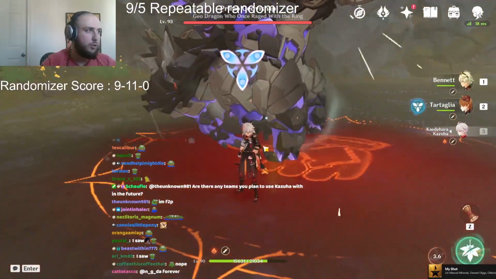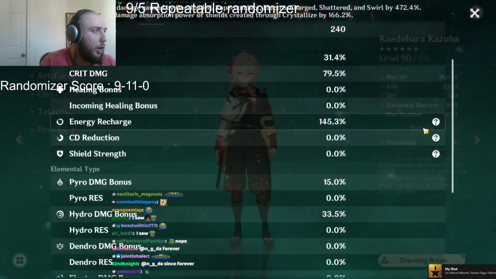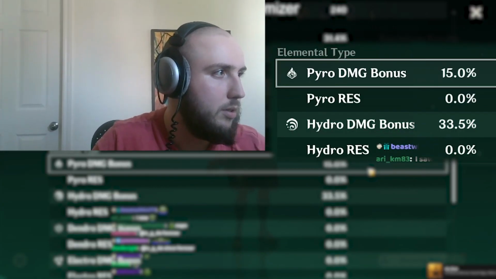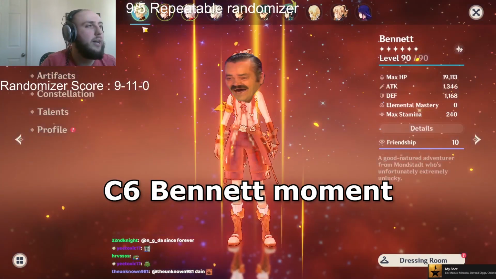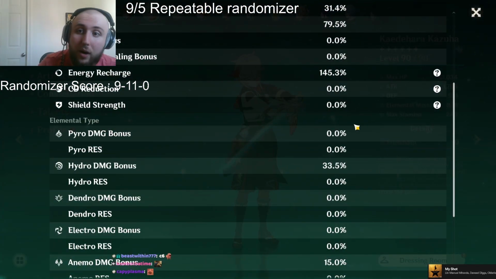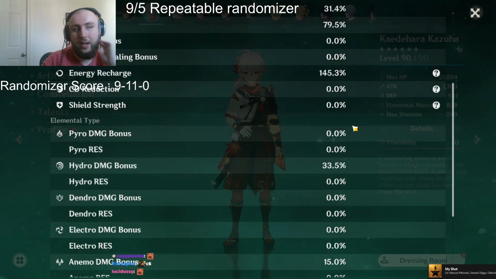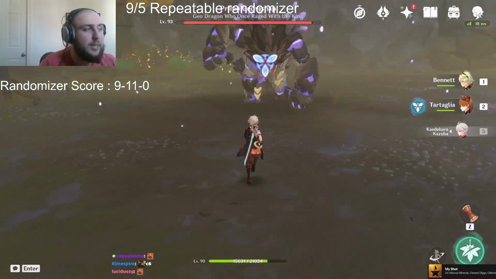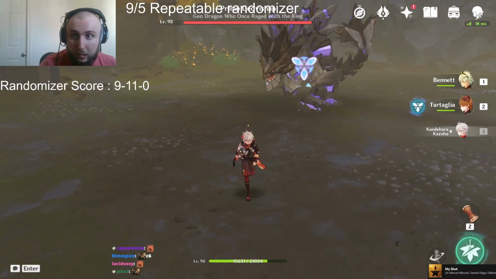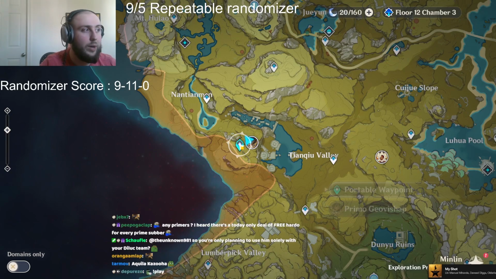So I get a Pyro swirl, not a Pyro swirl, I get a Pyro infusion. My plunge attack did Pyro damage, but if I look at my stats, I'm in Bennett burst. Okay, I have the Hydro damage, but I don't have the Pyro damage. We didn't actually get a Pyro swirl there, even if we got an infusion. In order to get a Pyro swirl, you need to have the enemy be affected by the element and then deal Anemo damage, which we didn't actually do here, even though we got an infusion.